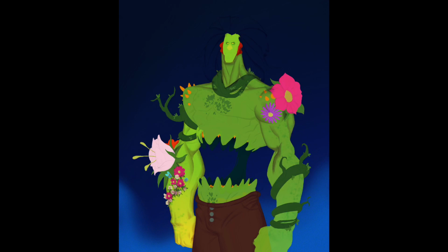If we go all the way to the other end of the spectrum, we have a character that, let's say, has a green body, and then one giant flower on their left shoulder, and maybe a bunch of vines wrapped around their right arm or something like that. Because we're trying to concentrate our elements that are telling you that this is a plant into fewer, bigger hits. They have to be clearer, so they're going to be bigger and blown out, and less frequent because we want the design to be more simple.